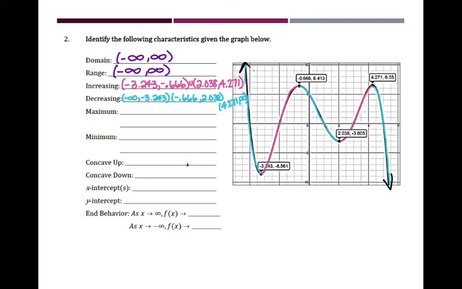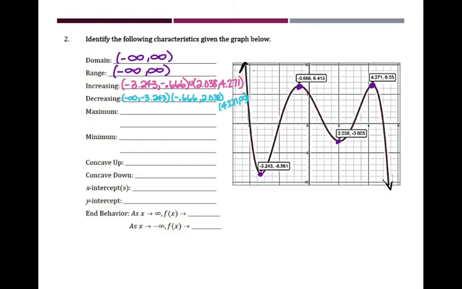I'm going to go ahead and erase a little bit so we can use the rest of the graph to answer the other questions. Okay, maximum values, those are going to be at your top humps. Minimum values are going to be at the bottom. So again, you can write this one of two ways. You can write it as ordered pairs, but again, it depends on how the question is worded. So if it's just asking for the maximums, you can go ahead and write them as ordered pairs. If they're asking for the values, I would recommend writing them as your y value at your particular x value.